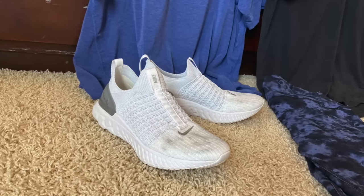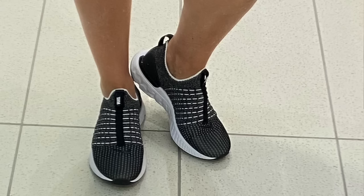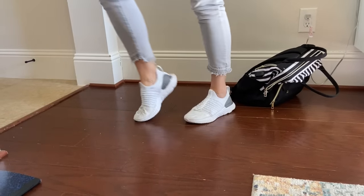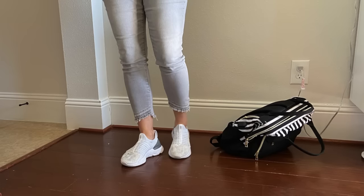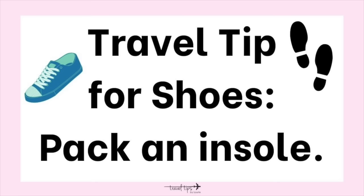These Nike sneakers are very comfortable — I wear them around the house, especially when setting up my YouTube stuff. I can wear them barefoot or with a no-show sock. Only black is available now. I don't usually like all-white shoes because they make my feet look huge, but I used bark in our backyard to make them a little more gray. They're easy to put on and look really cute with capris and shorts.